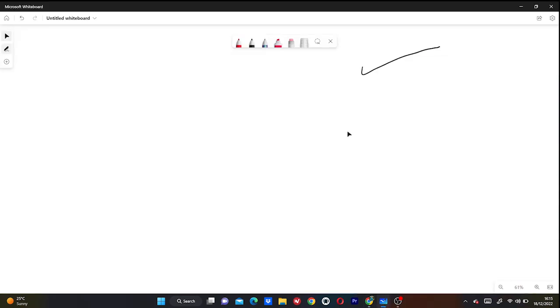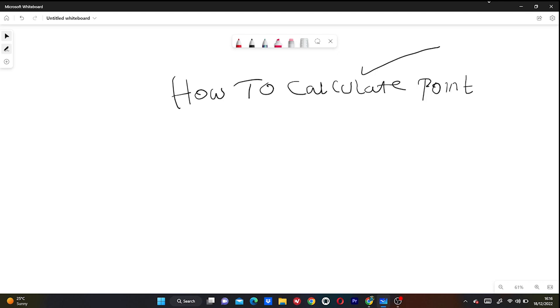So let's talk about how to calculate. This is going to be very interesting. This is the most helpful thing in forex trading. If you miss this, then you'll be making losses every time. This is what I urge people to know: how to calculate points and pips. They are not the same, but let me repeat: how to calculate points and pips.